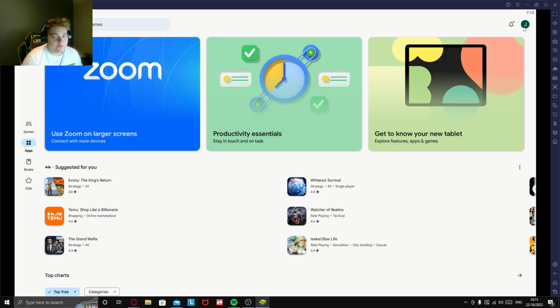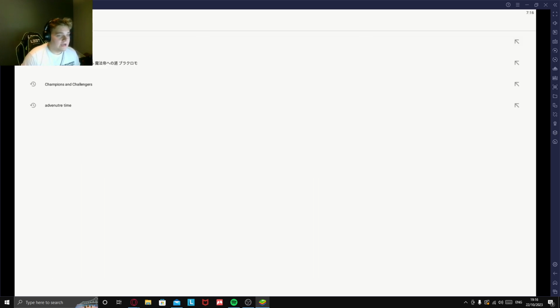So the first thing you're going to do is go up to the top right and log in with a Google account. That is the first step you have to do, and it's a pretty important one. Because once you have logged in, you can install apps. You can't install apps without being logged in. So when you're logged into the Play Store, everything is fine here.